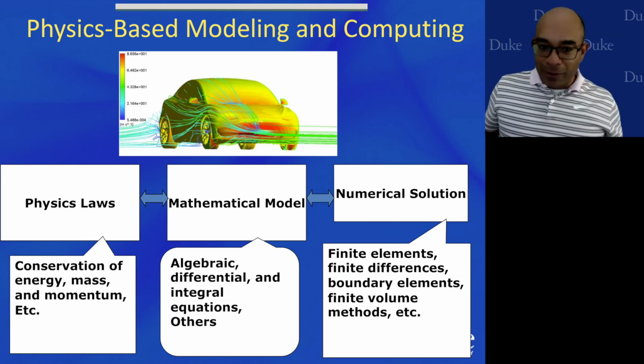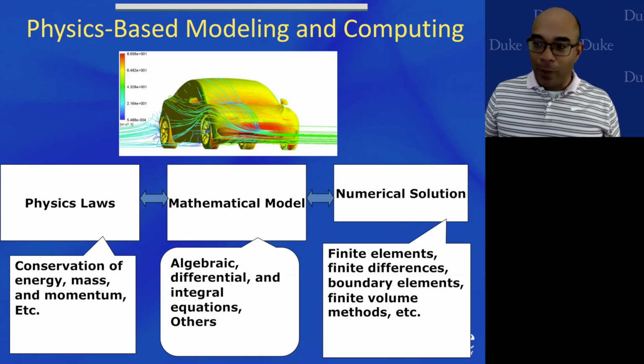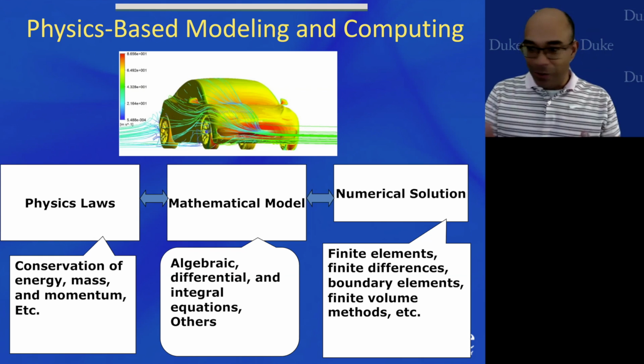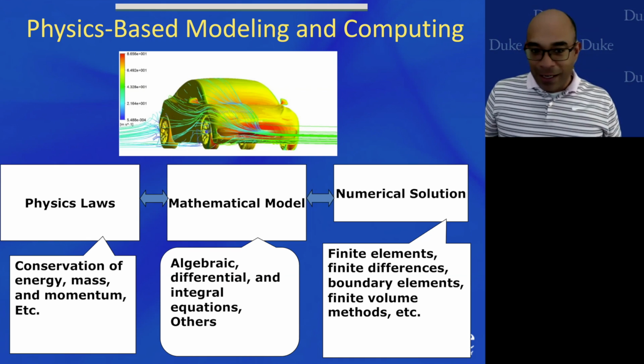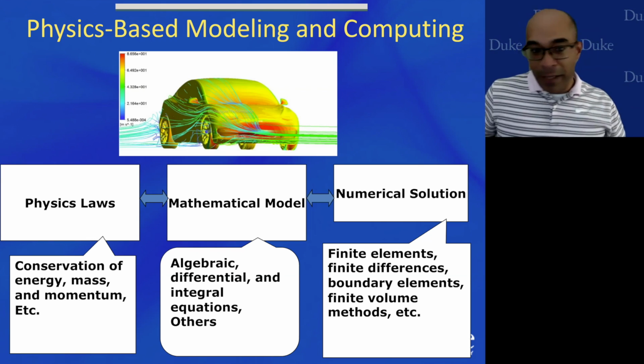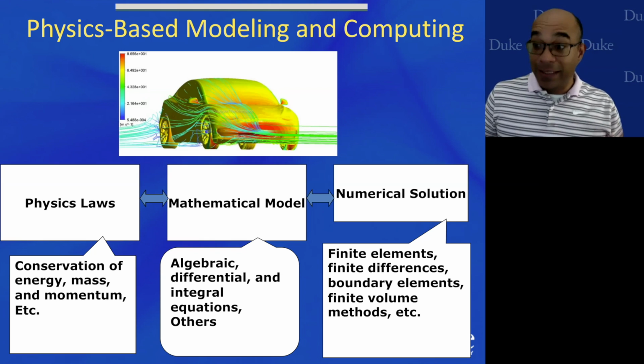So in general, what characterizes my group is we have these pillars in which we have a problem where we are trying to answer a question. Let's say, I'll use this car as an example. We want to design this car, make it more aerodynamic to minimize energy, let's say. But we cannot test 1,000 of them, right? So we are going to invoke computation to help us in designing it.